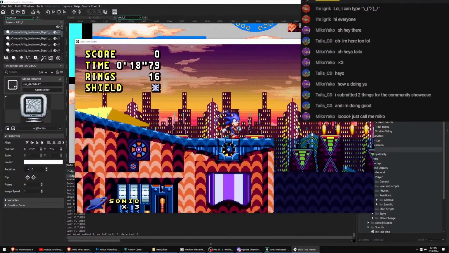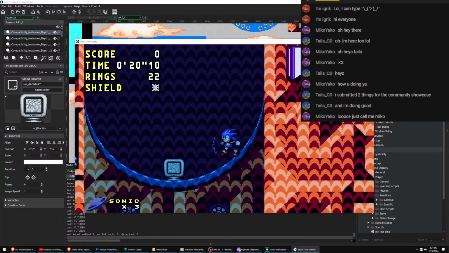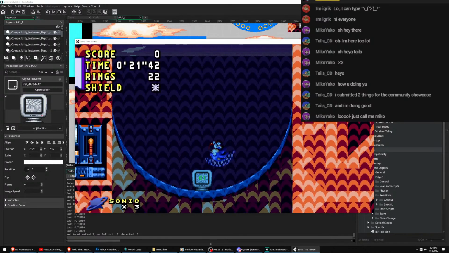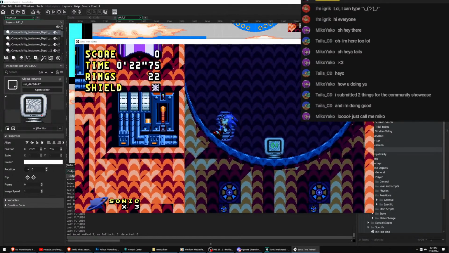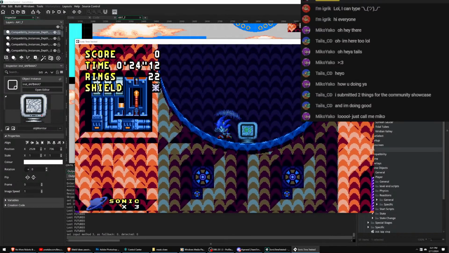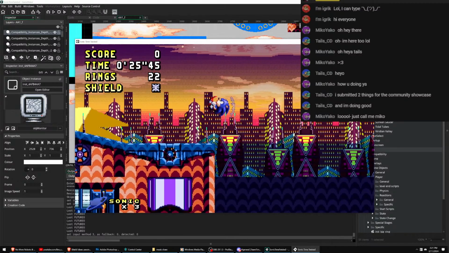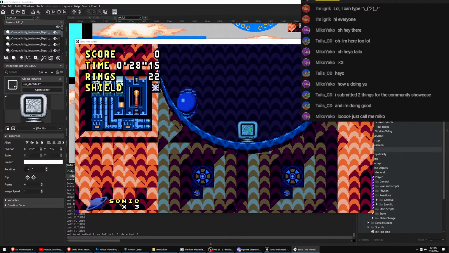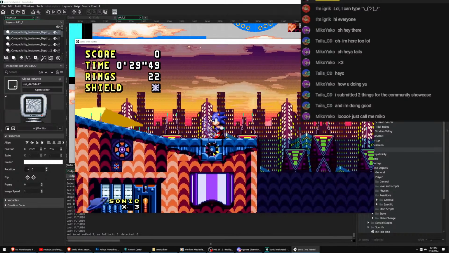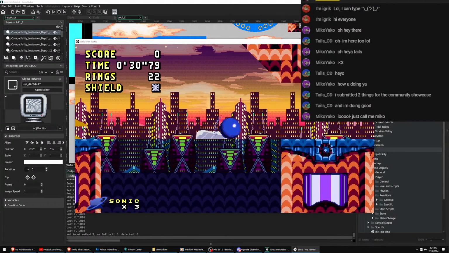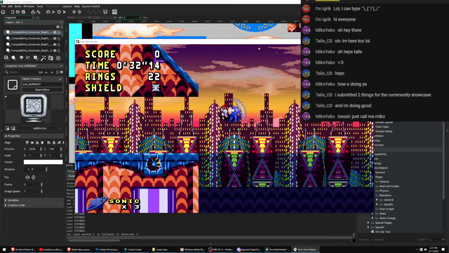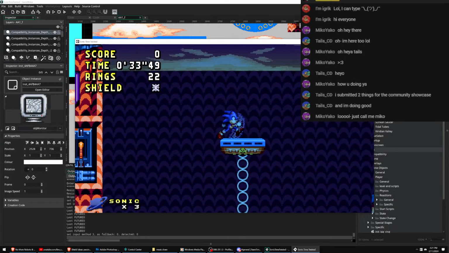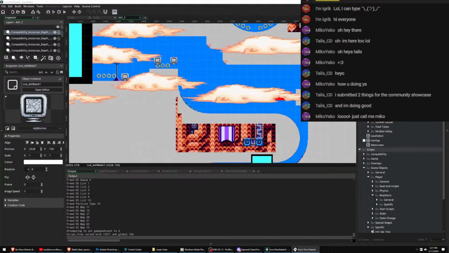Oh wait, but is our shield number wrong now? I think it's working. Yeah. Just nothing. So I think the only problem with that is it's not doing the splash, and I still want to do the splash. So I'll have to revisit that code real quick.